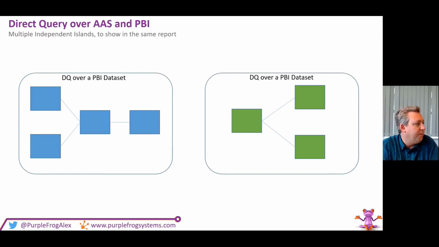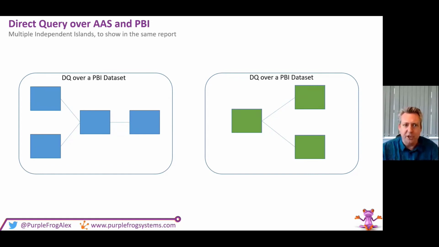Another option is to bring in two data sets that aren't even linked at all. Why would you do this? Well, if we raised a poll of who likes Power BI dashboards, I'm guessing I wouldn't get a single hand because they're rubbish. A Power BI dashboard is simply a pinned visual or lots of pinned visuals from different reports that you can't interact with. And as soon as you click on one of them, it takes you to that report to interact with. Well, I want a report that has bits of information from lots of different data sets that I want to be able to interact with all at the same time.